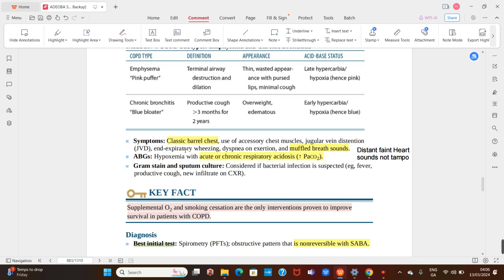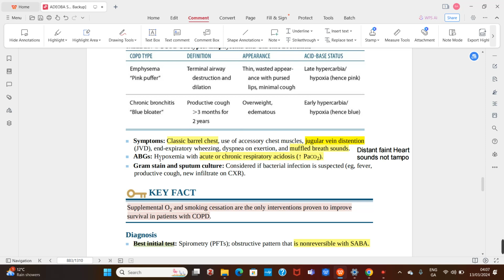You see anterior posterior diameter increase. They are using their accessory chest muscles to breathe to get more air. Because of the hypoxia, particularly people with chronic bronchitis that have early hypoxia, you notice that they have jugular vein distension because of the pulmonary hypoxia causing pulmonary vasoconstriction. So you have an increased afterload against the right ventricle. So fluid will start pooling up in the right ventricle, the right atrium, and of course the jugular vein. So you notice that they mix everything together because it doesn't really separate one from each other. It can be a mix.